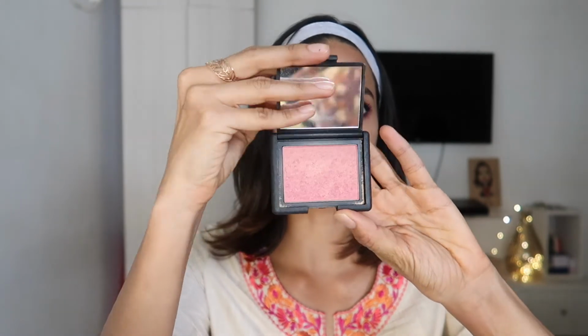Okay, it's time for blush now and I think I'm going to continue with this pinkish theme and I'm going to use my favorite blush actually. It's the one by NARS, it's called Orgasm. It is this beautiful pink blush which has golden flecks in it.